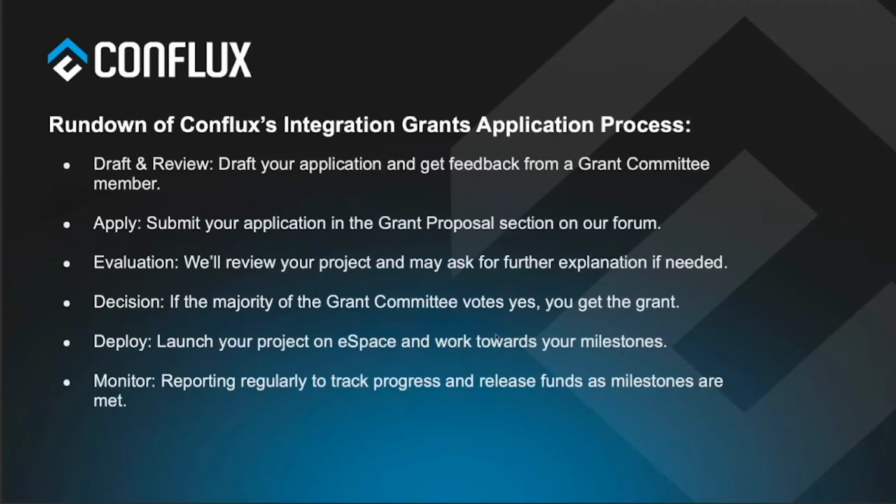On the next slide, I've laid out the rundown of the Conflux integration grants application process. It's pretty strict. The draft and review step basically means that you draft your application, then you share it with one of our grant committee members, and then we will give you feedback. If that is done, then you can apply and submit your application on the forum. So it's very important that every single grant application goes through our forum. That's how we keep it transparent.